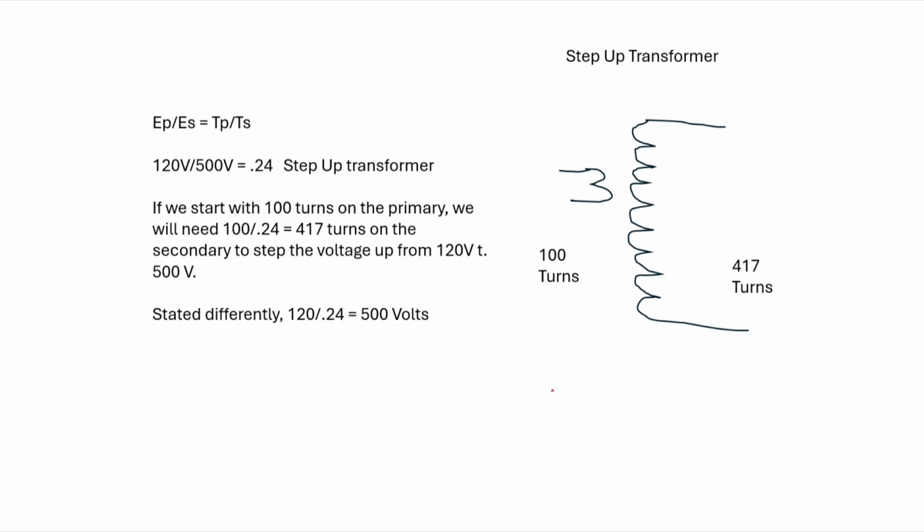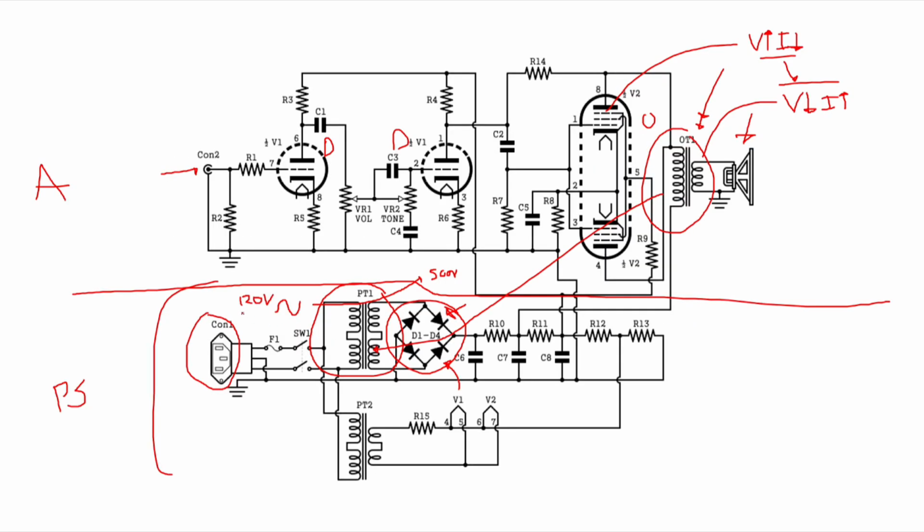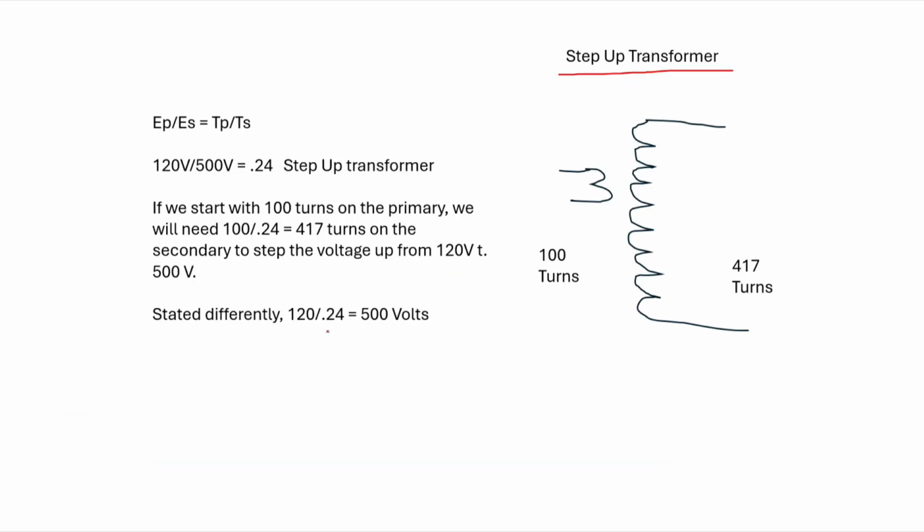Let's talk about, and I drew, this is a step-up transformer. Because remember I said that, for example, typically in tube amps, we need to step the incoming voltage up, because these tubes need hundreds and hundreds of volts to operate, more so than the power company gives us. There's also another function called isolation that I won't get into here. This power transformer also provides us isolation from the power company. There's no direct connection. There's no direct copper connection here. The only connection is made via a magnetic field. So it gives us a form of isolation as well. Forgot to mention that. All right.